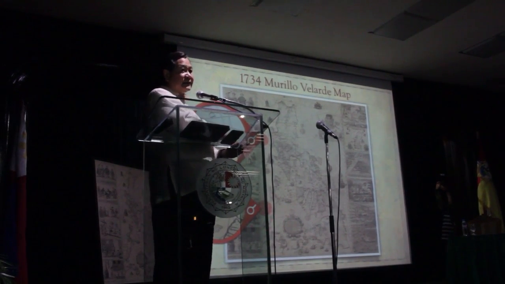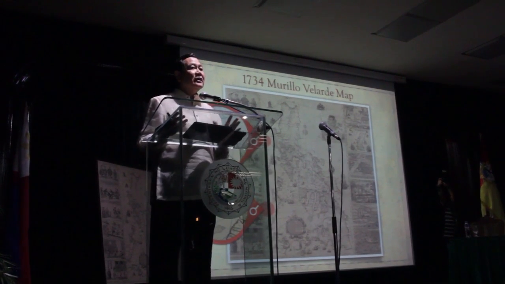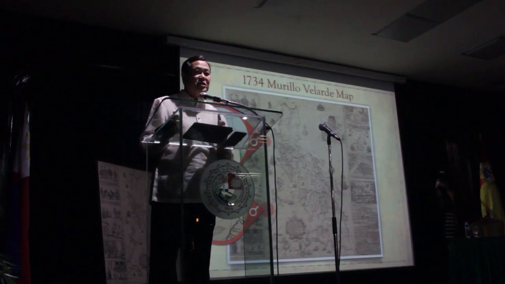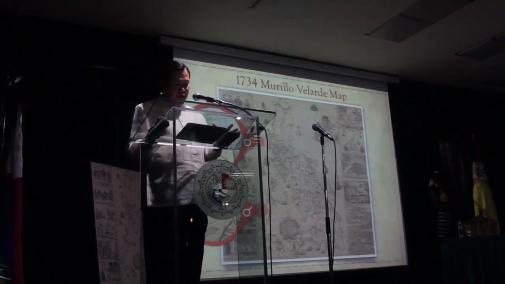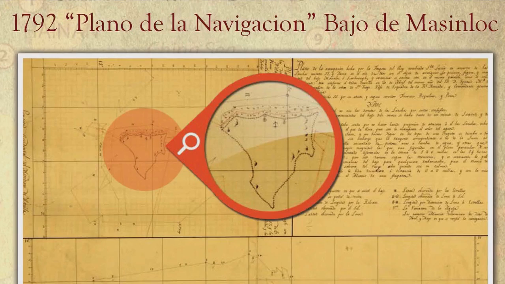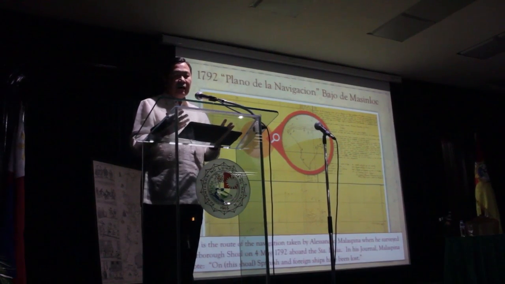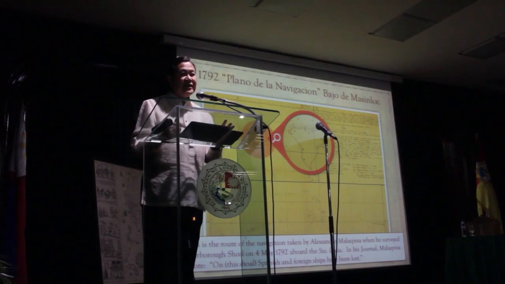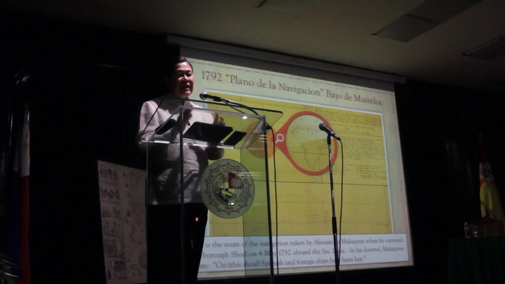And we have here the Spratlys. I have not found any Chinese or Vietnamese map earlier than this that shows that Spratlys is part of their territory. Because it was a very famous shoal, in 1792, Alejandro Malaspina came here and surveyed the shoal. Who was Alejandro Malaspina? Alejandro Malaspina was an Italian navigator who served in the Spanish Navy, and he was chosen to head the Spanish scientific navigation.